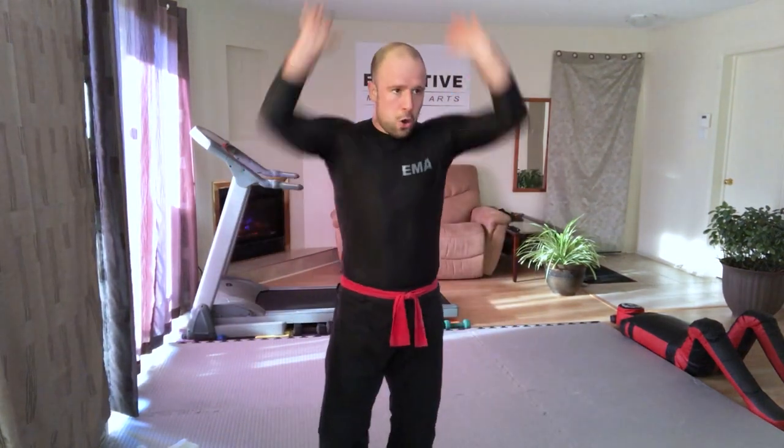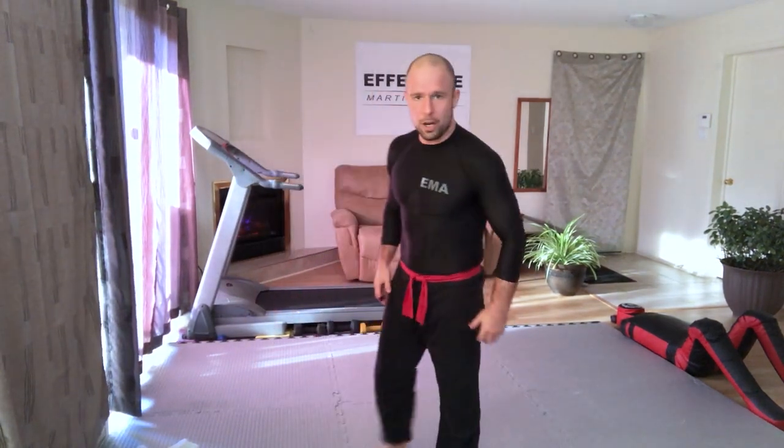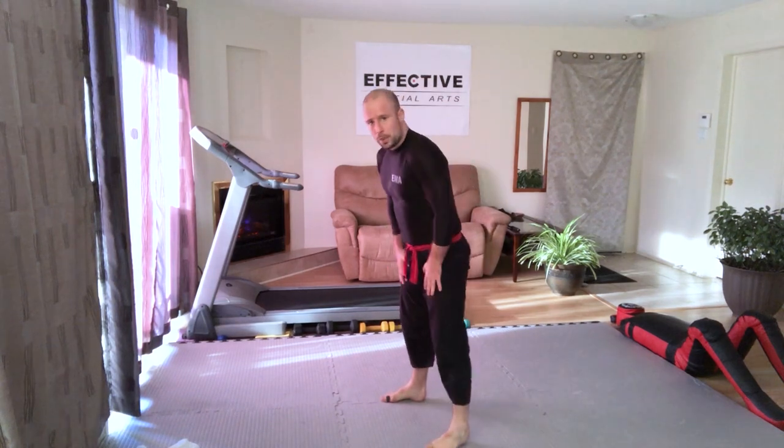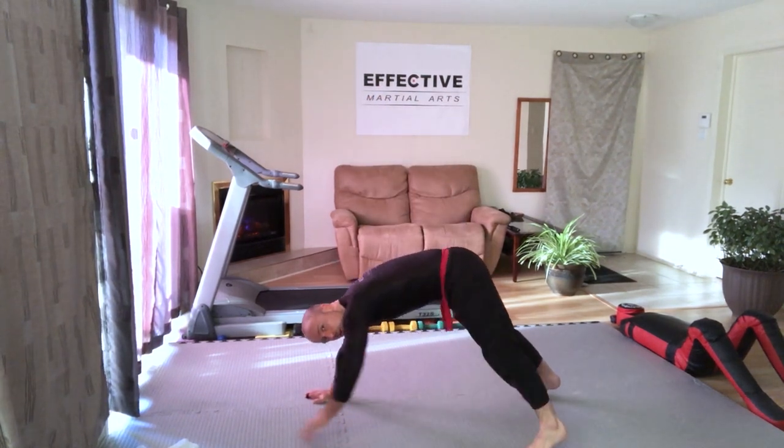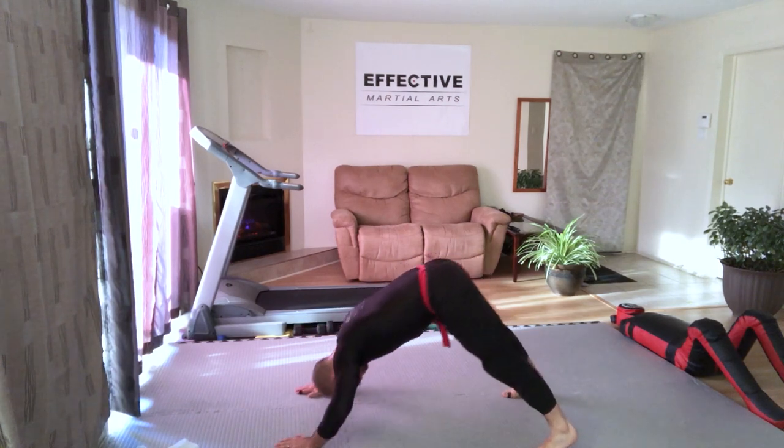Let's start with chest now. 5 minutes only for the chest. Shoulder press, hips up in the air, chest and shoulders. In position, 3, 2, 1, go. Bring my cell phone down a bit, just a tad.